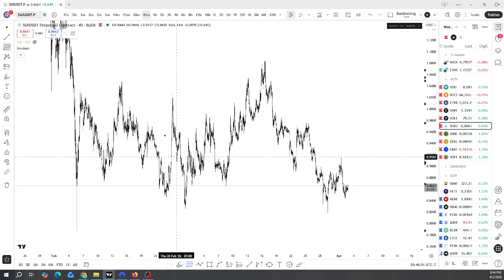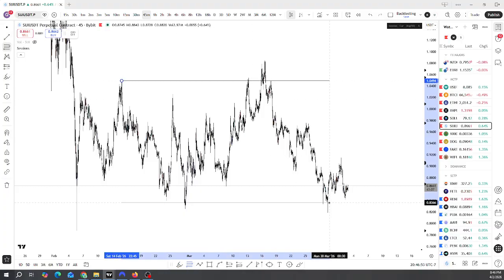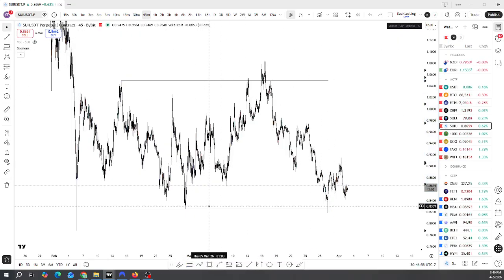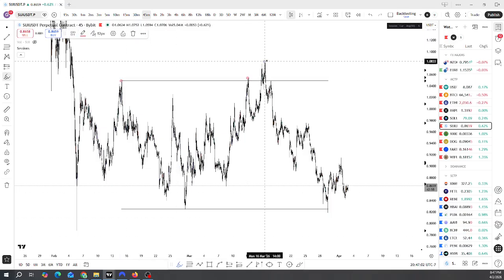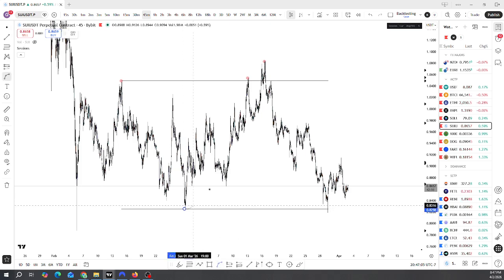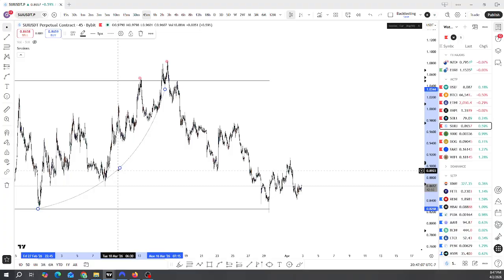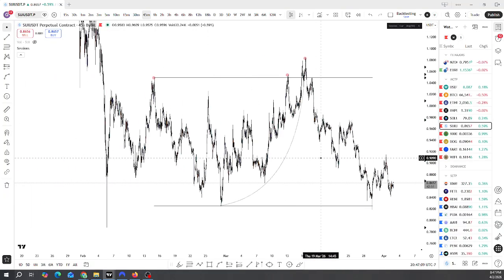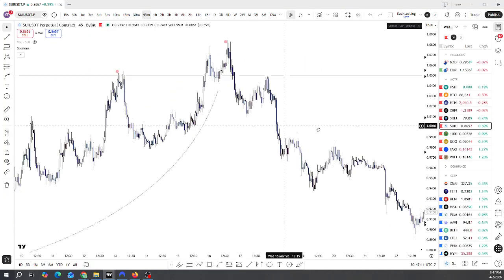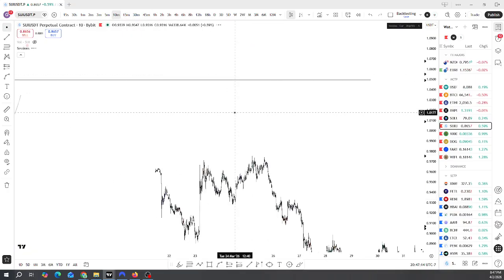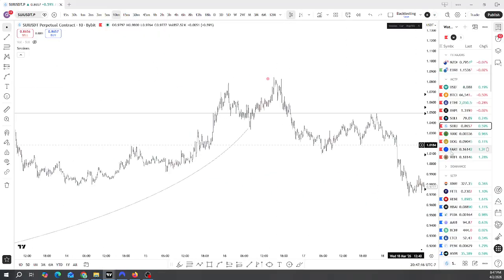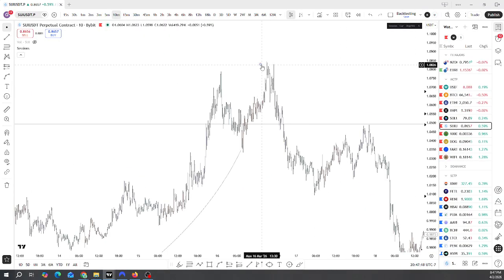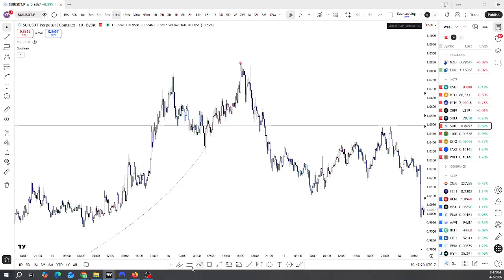So on SUI here, I didn't take this. I unfortunately did not take this because it was a banger, but we had this model 1. The overall model itself was a bit sharper, had a decent return to zone overall, but as you can see, it's a bit sharper, not the cleanest. But within this third tap, you had your own local model that can give you the confidence to short, because you already have a local model that can be de-risked at the technical target. That's in a really good location for downside. So here we go.